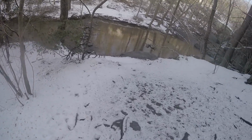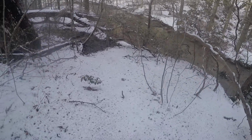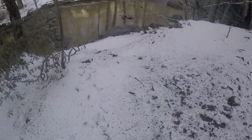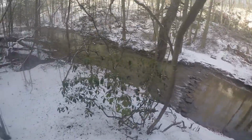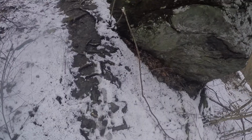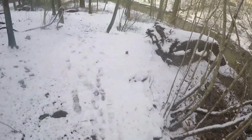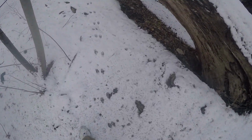Oh, this should be interesting with the snow. You can see somebody has made a nice little rock crossing, and there's a bench over there, so obviously I'm intended to be over there, but with the snow it's somewhat difficult to follow the trail, especially since somebody has walked all over the place since it snowed. You can see, my guess is raccoon prints. We'll follow them briefly, since they're going the way we're going anyway.